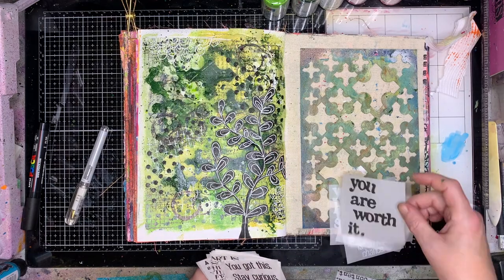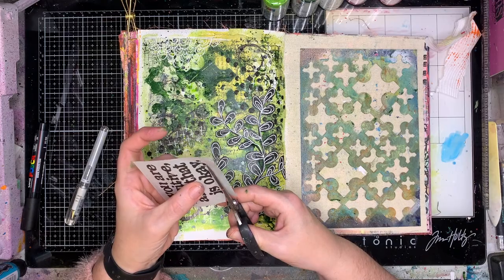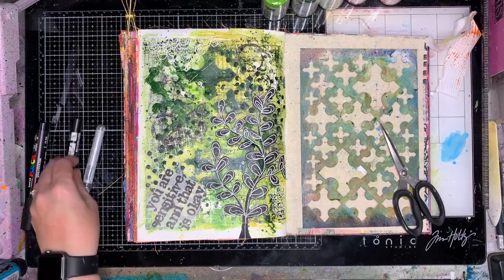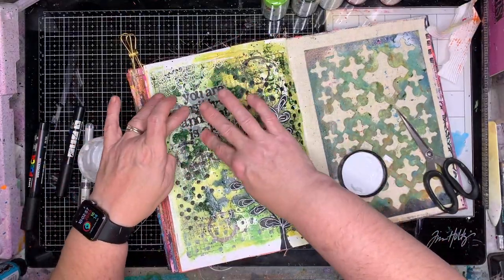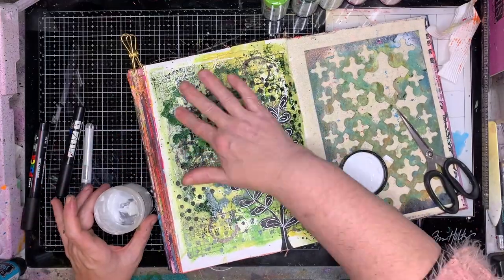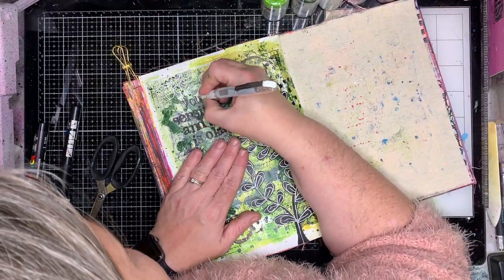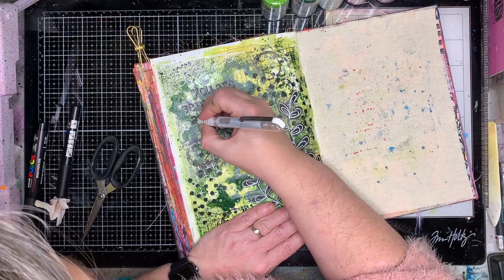Now I'm going through trying to find a quote I wanted to use. These are some collage tissues from Dina Wakeley — I was thinking I could use these instead of having to write a quote myself; they're very good time savers. In the end I did keep one. I'm using some matte gel medium underneath the collage tissue and then putting some over the top, applying it with my finger. The joy of the collage tissue is that it just dissolves into the page and you just get the printing on top — it looks like you've hand lettered or stamped it, when in fact you've just glued down a piece of tissue.